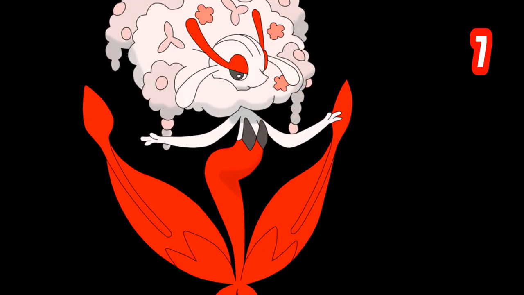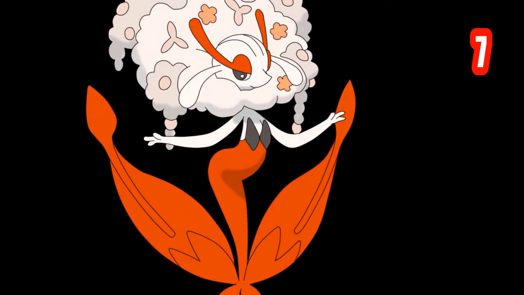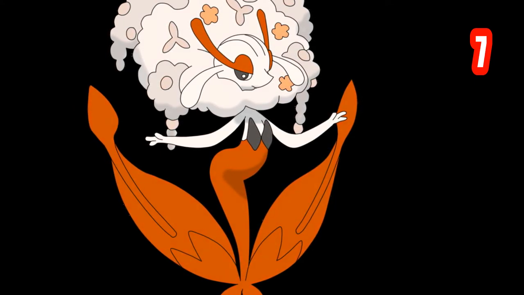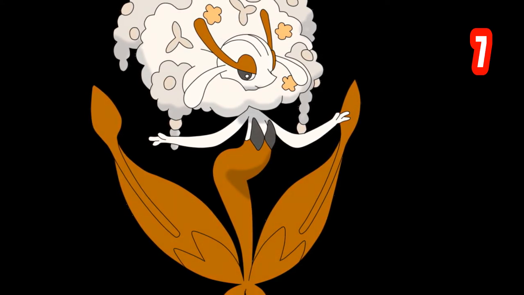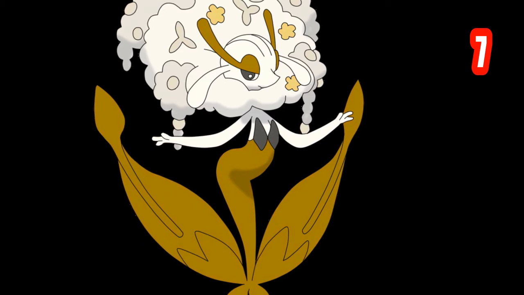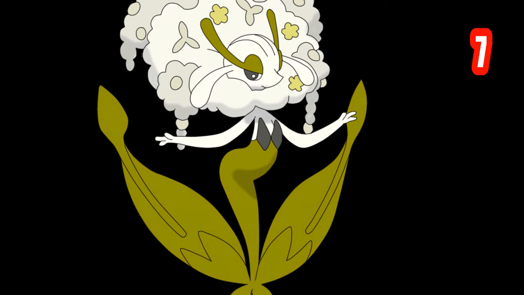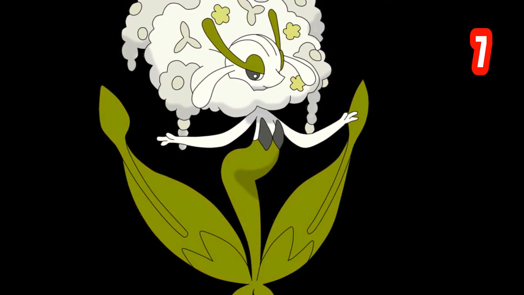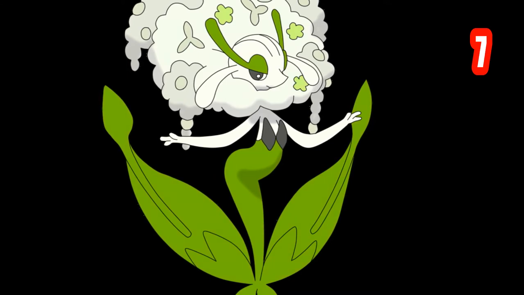Number 7. Florges. I hate this Pokemon so much. I really do. This thing got the weirdest stats ever. And when I say weirdest, I mean it got the bulk. This thing just won't die ever. I hate it for that. It's very good. It's the best special defensive wall this generation, and it's the best cleric introduced this generation.